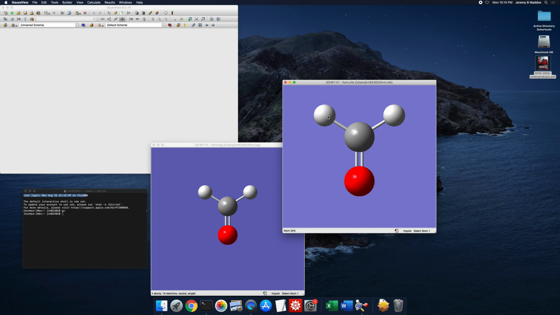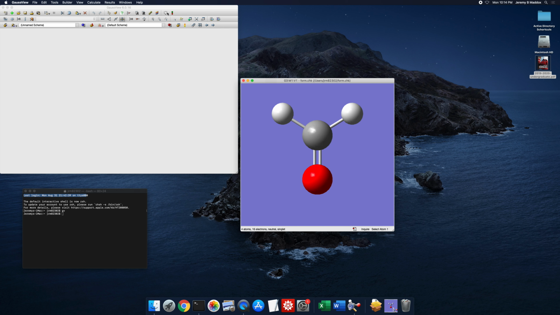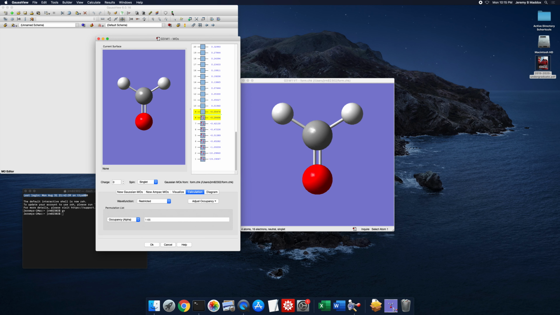But the checkpoint file stores the molecular orbitals in that file, whereas if we were to do this using the log file, I think we might have to generate them. Is that true? It really depends on what you saved in the log file. Usually it's a bit more efficient to use the checkpoint file, as I recall. So I'm just going to minimize this real quick, and we'll just focus on this file here. And this window here is the molecular orbital editor. You can use that to generate different molecular orbitals and view them.